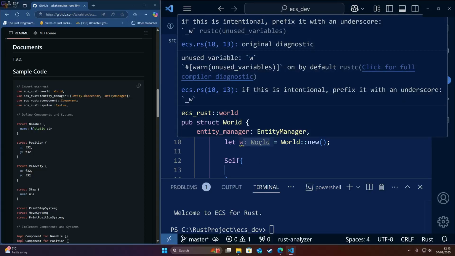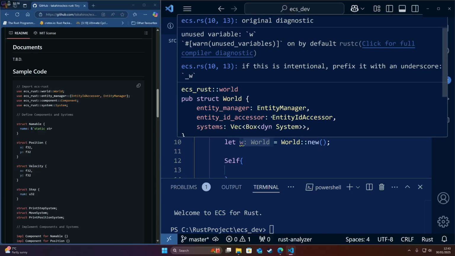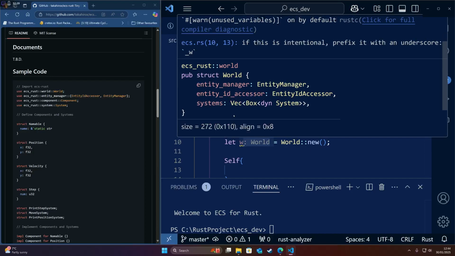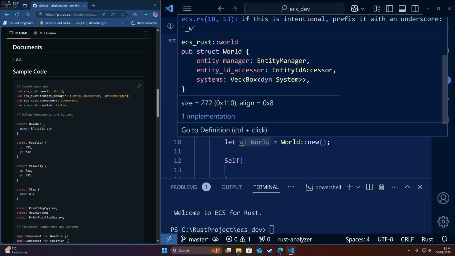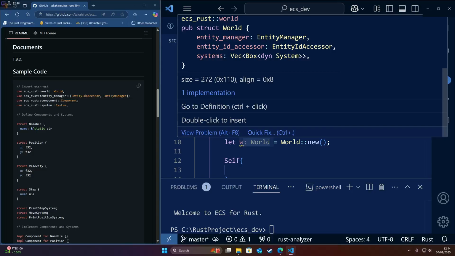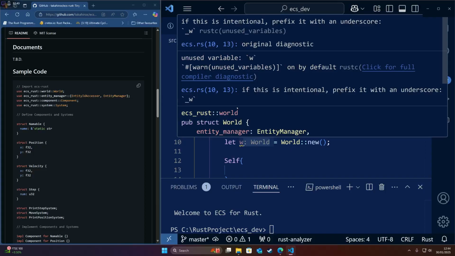But it's giving you a full output of it. It tells me it's got an entity manager, an entity ID accessor, a systems vector. Go to definition, control plus click, nice. Double click to insert that part, yeah, okay.